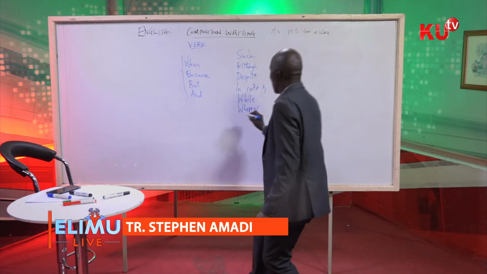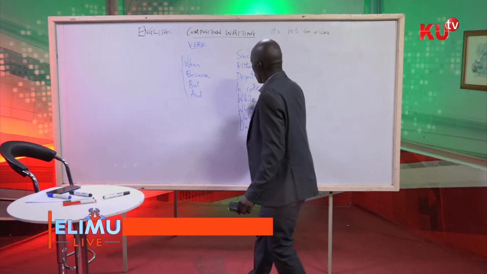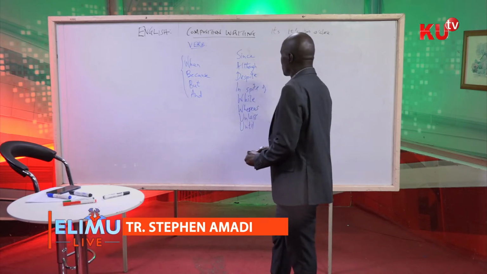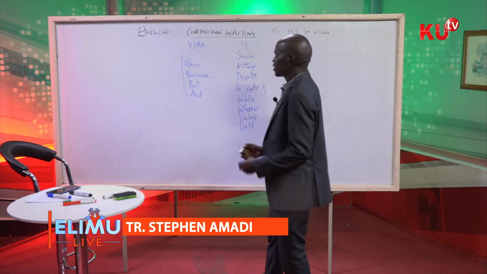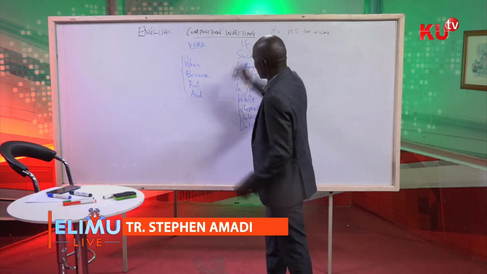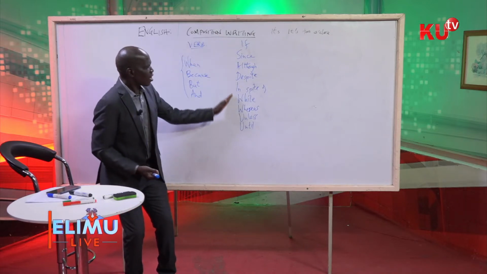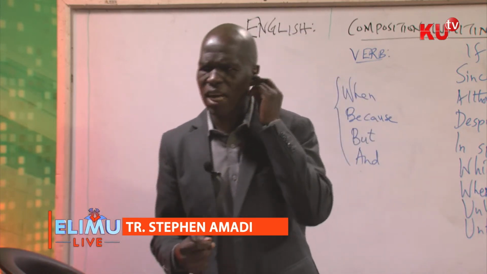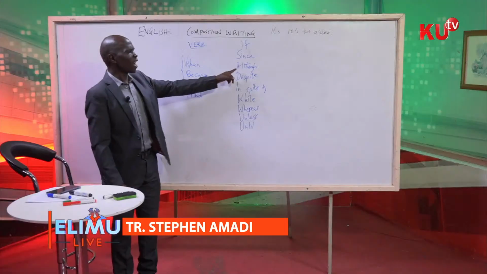We have unless. We have until or not until. We have several. If I were to name these conjunctions, we have the one that we normally use in conditional sentences: if. Please get to know your conjunctions and several of them, how to use them, very important, so that when it comes to writing, you find it very easy. How many of you can use although?